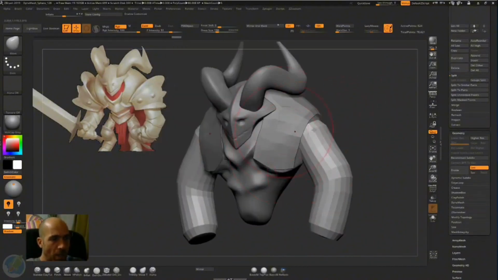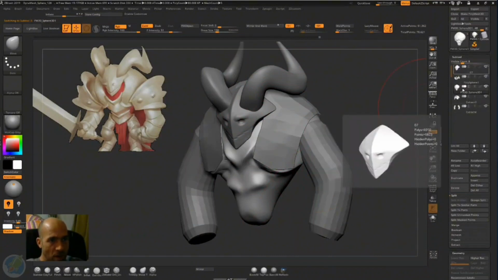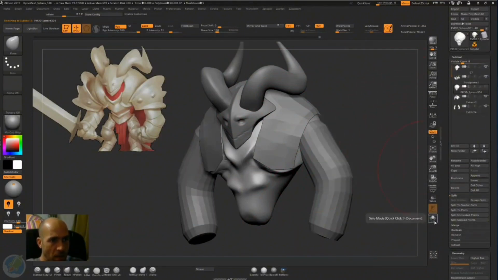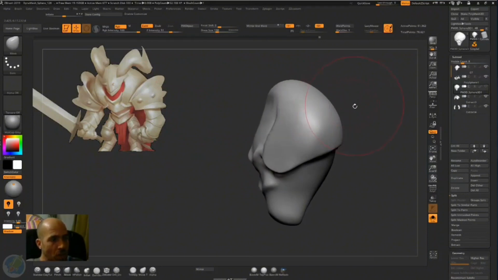So next, we want to go to the body by Alt clicking on the objects. We're changing the subtool, and that's faster than trying to find it here, but still, let's try it here. I'm on the body, I can press solo. Now I want to make this kind of shoulder pad or shoulder. It's a little bit complicated.